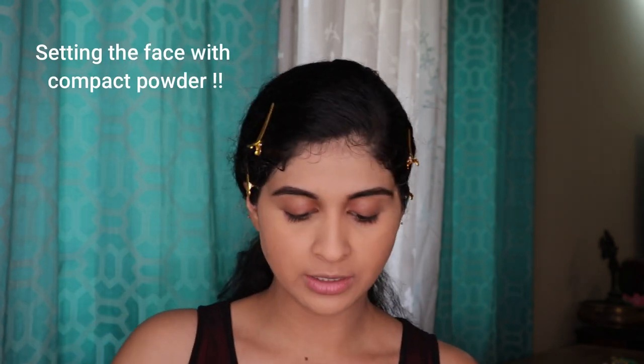After that, we'll go in with a yellow powder. Yellow powders are very important for Indian skin tones because all Indian skin tones have a yellow undertone, so it really flatters the skin. You can also opt for skin-tone powders — Fit Me has different shades, and Huda Beauty has options too. My shade is Banana Bread, a highlighting shade for my skin. Today I'll go in with a yellow powder — I dip a powder brush in it, pat it, and apply it only on the higher points of my face. Before setting with powder, smoothen out any creases; then swipe the brush and the product sets and won't move.